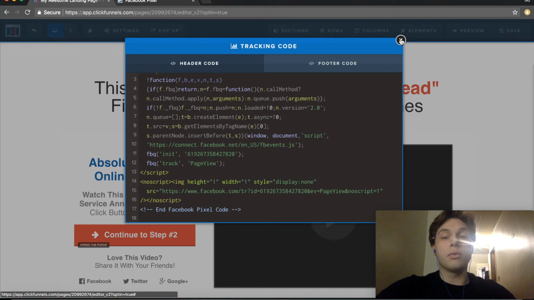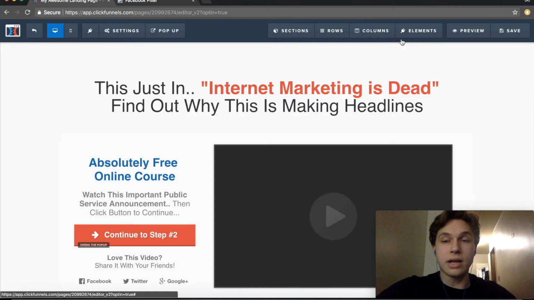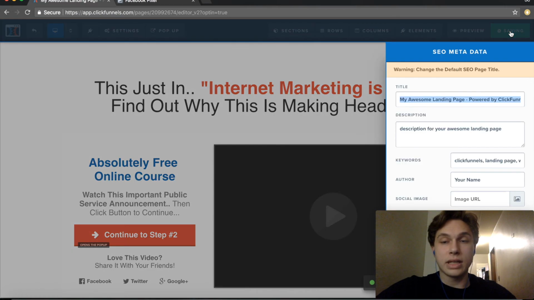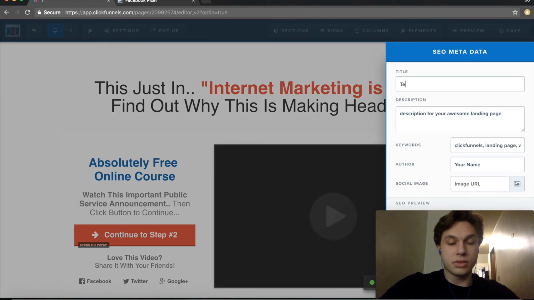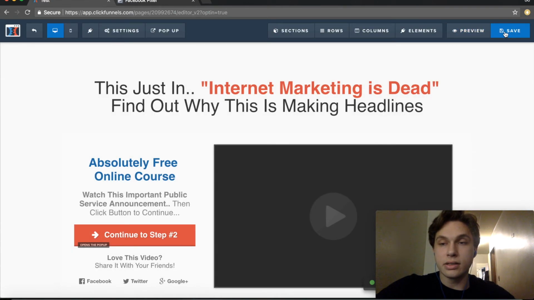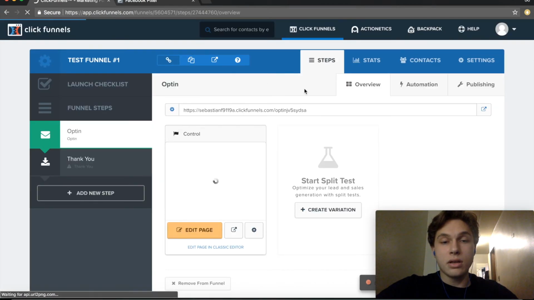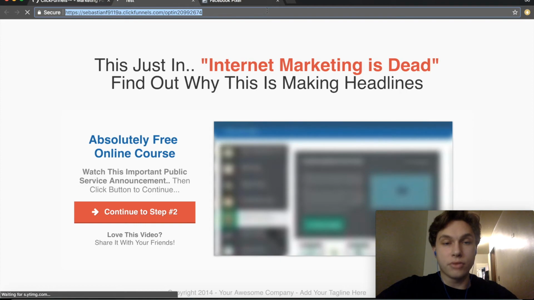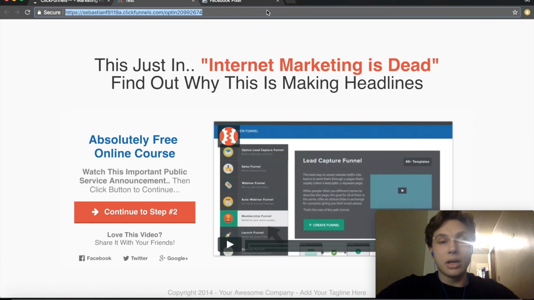Now once we have pasted it into the text box, we X out and hit save. I'm just going to call this test because it's a test funnel. We save it. Now we come back to our ClickFunnels account. Again, this is super simple. Now we're going to click on this little arrow thingy here to open up the funnel on the direct page, right? Come over here, copy this.